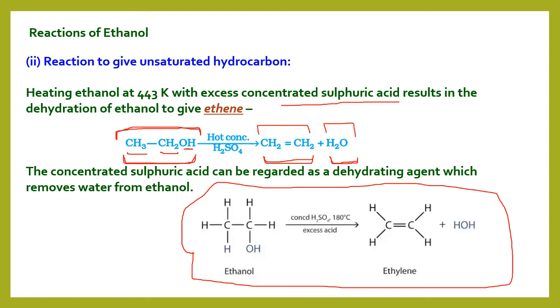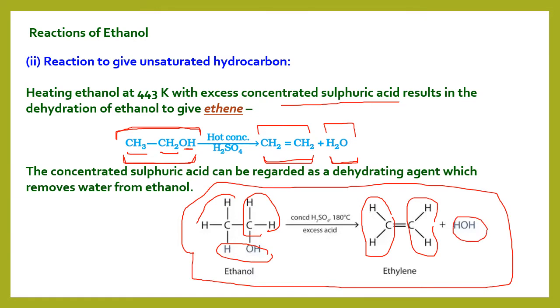This is a structural formula of ethanol, C2H5OH. Okay. And see, when it is heated in presence of concentrated sulfuric acid, this CH2 will remain like that. This is CH2. Okay, and this CH2 will also remain like that. The CH2. Fine. And this H2O we will get separate. Right? So, saturated hydrocarbon is converted into unsaturated hydrocarbon.